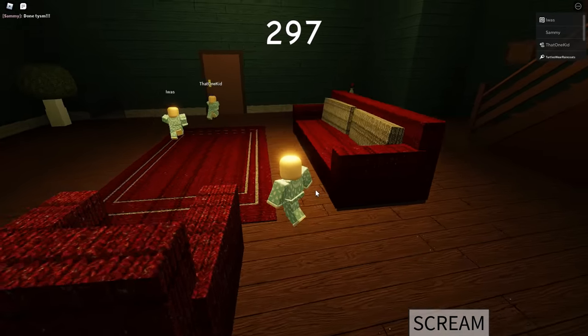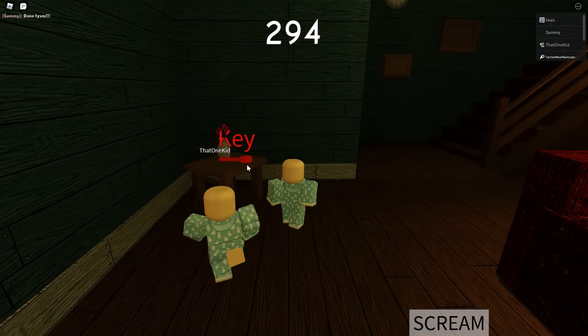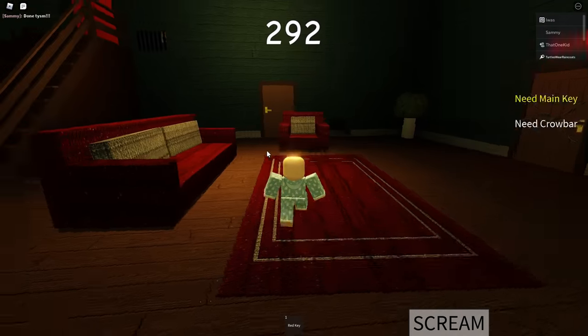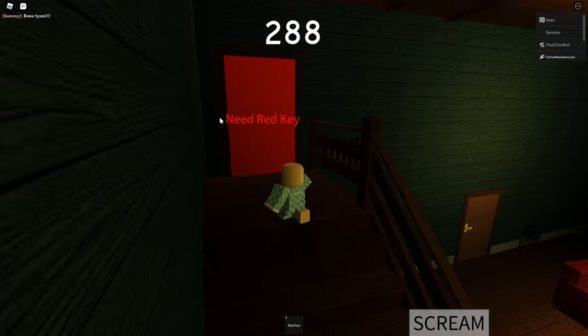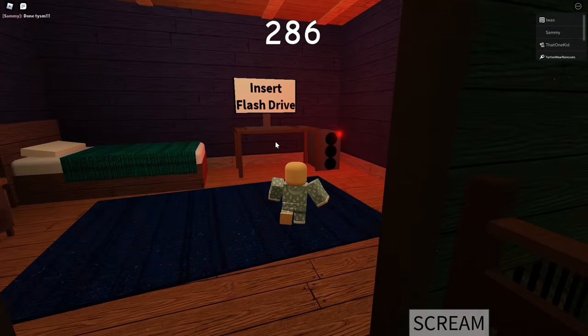Oh, we have different maps. Well, this is cute. Okay, I got a red key. I don't know where that goes. I'm gonna check. Oh, here it is. Yes. I got it. I got it.